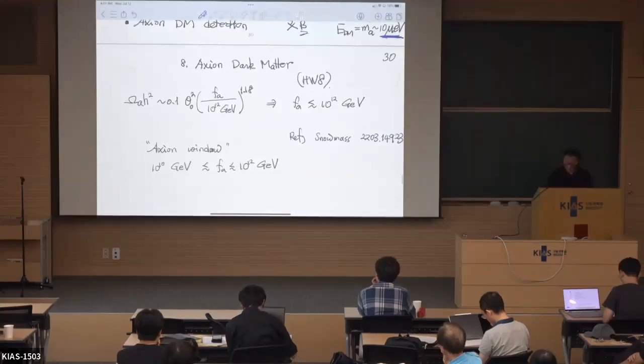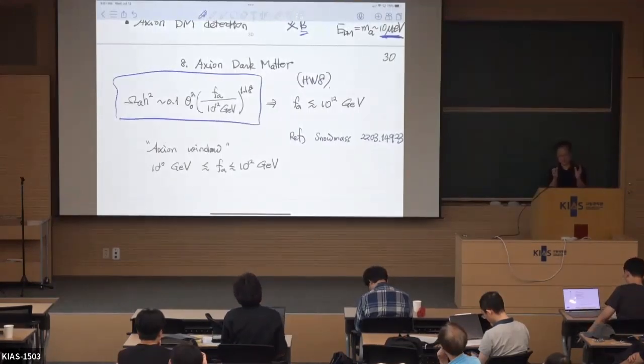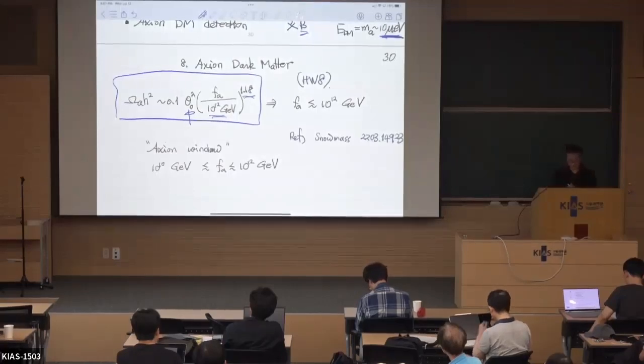So basically, this was the formula I wrote. I didn't write any details. So the axion dark matter can be calculated like this. Theta is the initial amplitude of the axion field, and f_a is the axion decay constant. So for 10^12 GeV, with this funny power, if theta, the initial amplitude of the axion, is around 1, then you can produce the right amount of axionic dark matter.